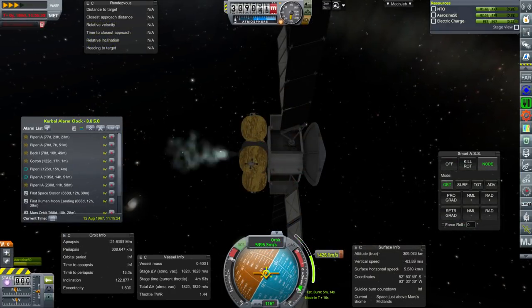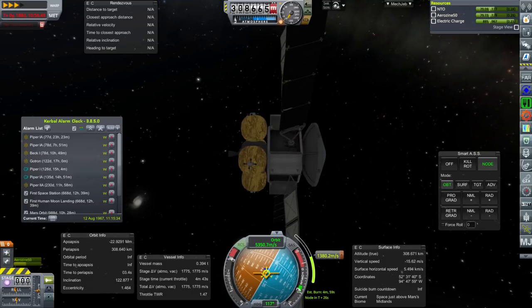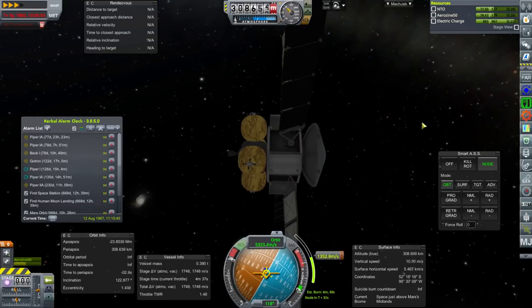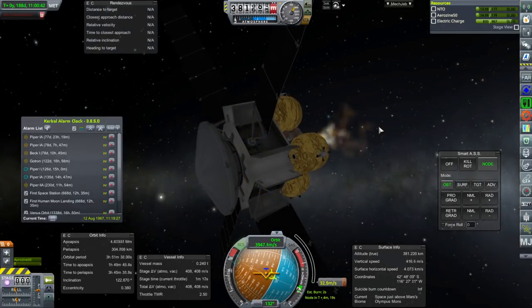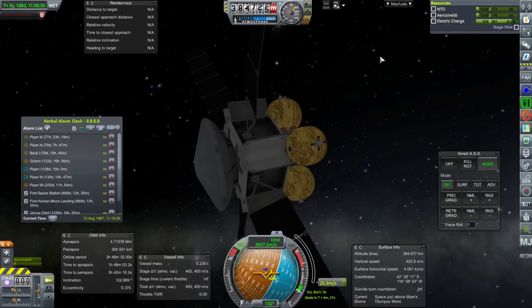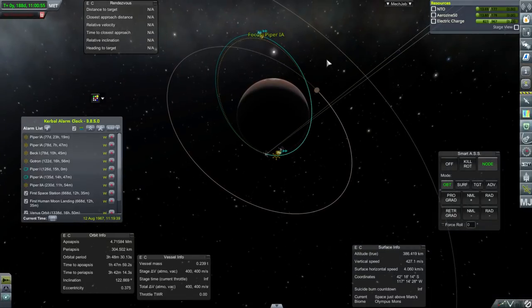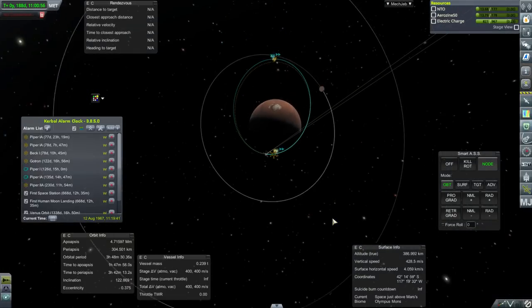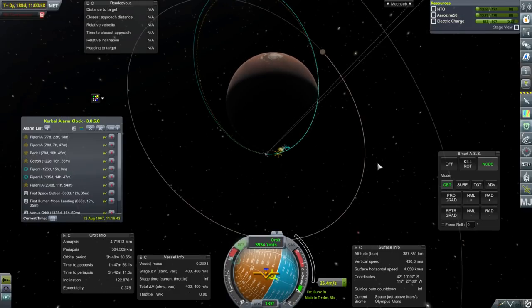Well, we have lost connection, so we're going to expend this stage. I could try shutting it down, but it's probably cheaty. Okay, well, let me shut down. Yeah, it does. Well, I don't even know why it lets me shut down the engine. Honestly, I feel like there's so many cheats going on right now.